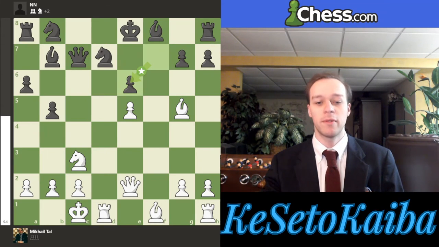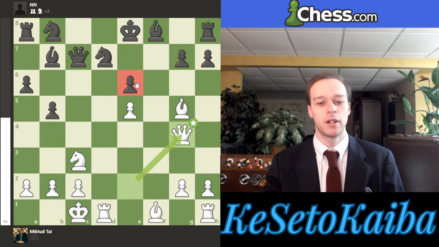And now I would be very tempted to just go for a queen h5 check and try and exploit their exposed king. But I think even stronger than that was Tal's idea, which is kind of like a silent move that slowly adds more pressure, and that's queen g4 instead of h5, because now he's also eyeing the e6 pawn and putting a lot of pressure on the enemy king.